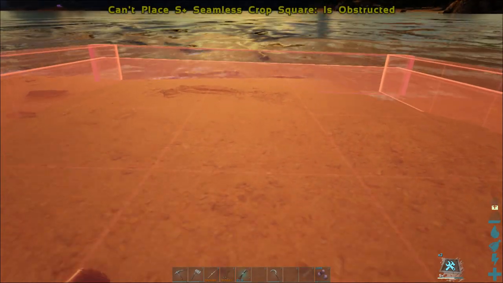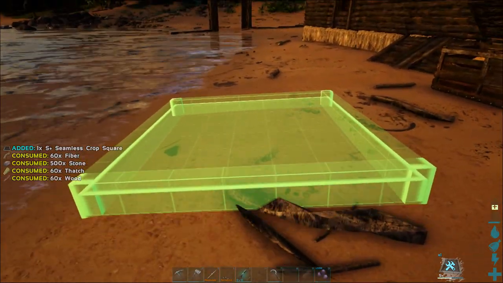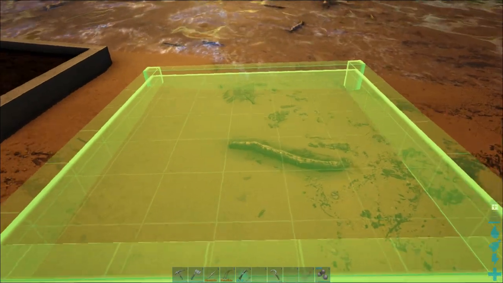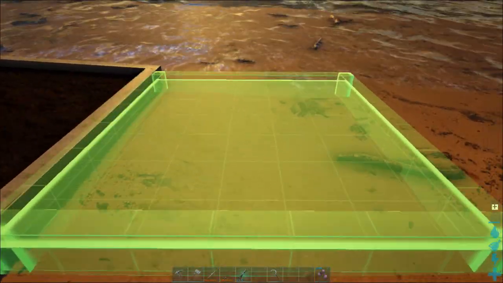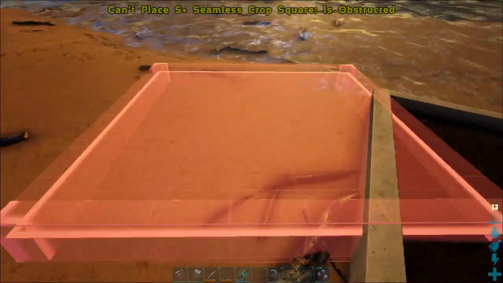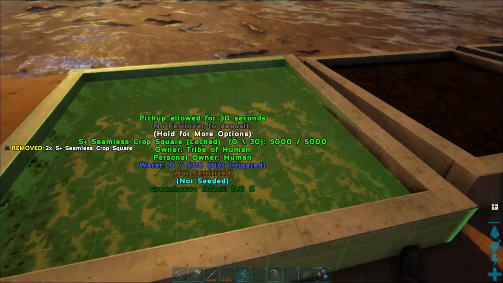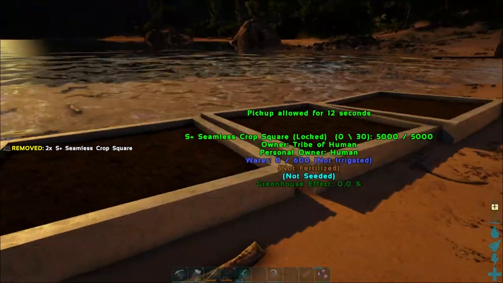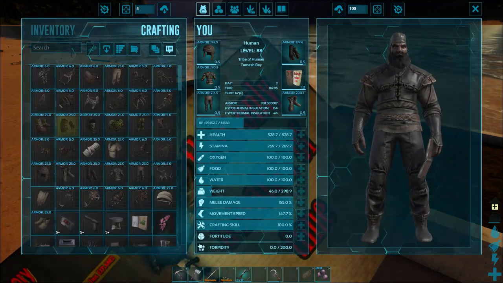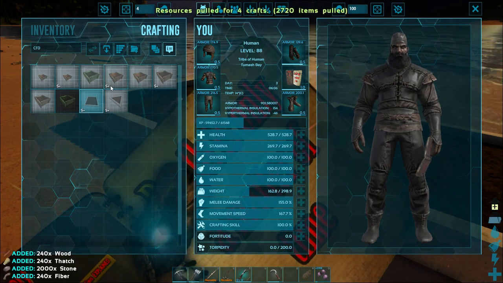What are you doing? Stop crouching. Clicking wrong buttons. So we'll just put them right here. Right here for now. I just wanted to get these set up nice and early. And actually, I want to test this theory. If I can get another 4 of these.